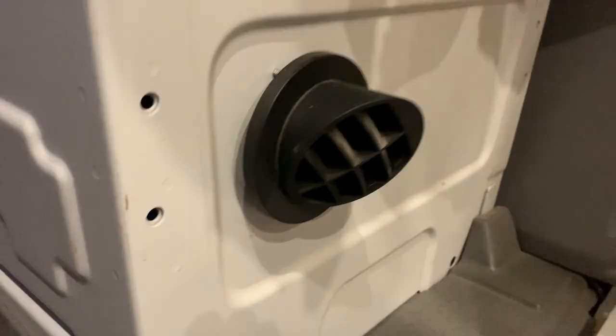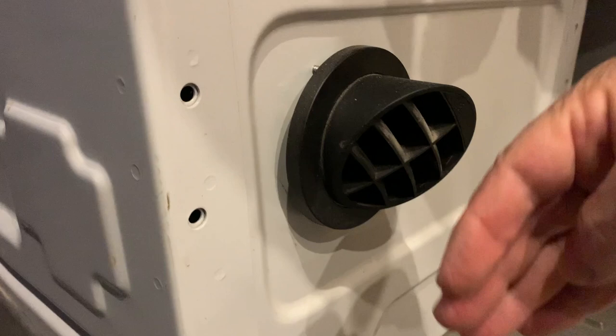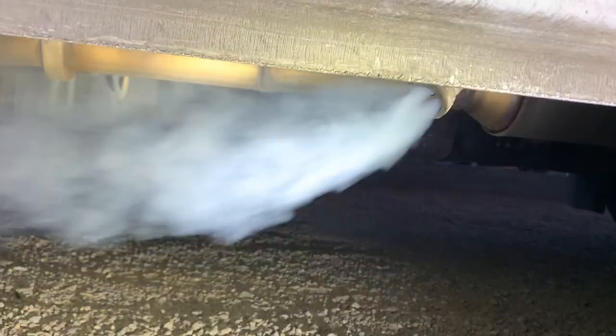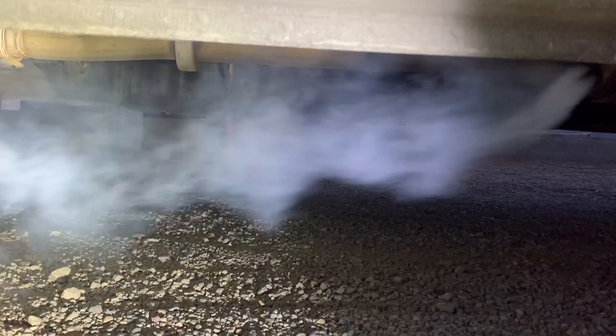We did, however, know something was wrong. Because after 18 months, this thing started failing to start up. It would make two attempts to start and fail both times, and luckily on the third attempt it would seem to start up. But that was becoming more and more common. We also had white smoke belching out of the exhaust pipe — we could see white smoke billowing along the side of the van — and so we knew something wasn't right.